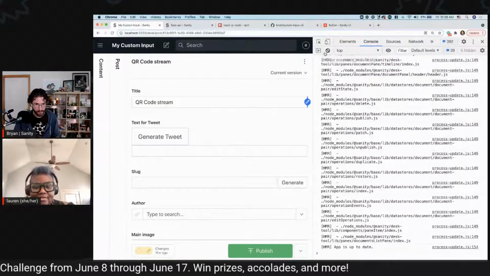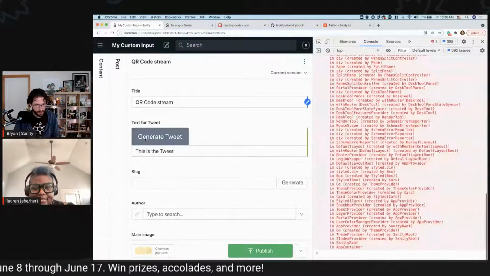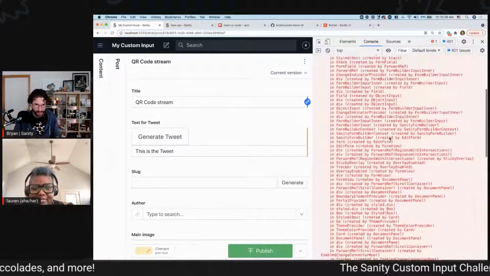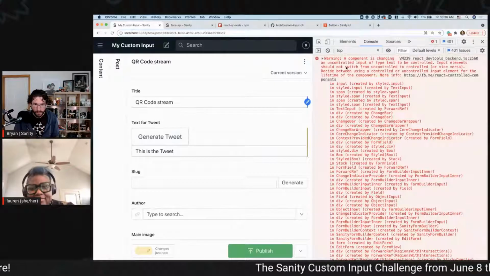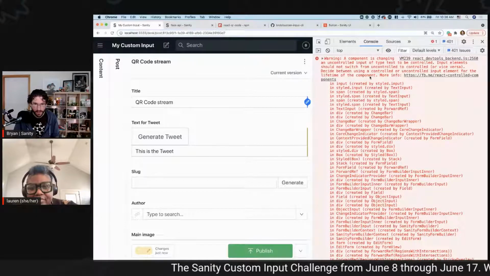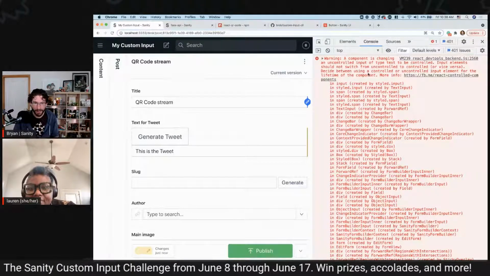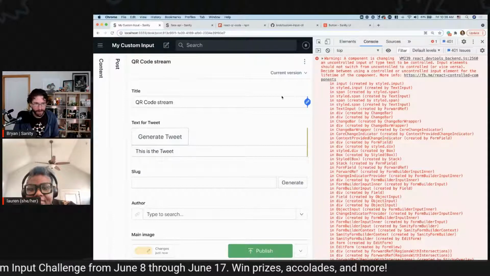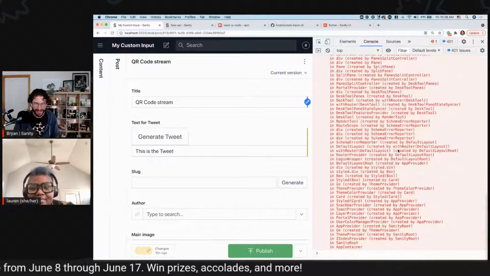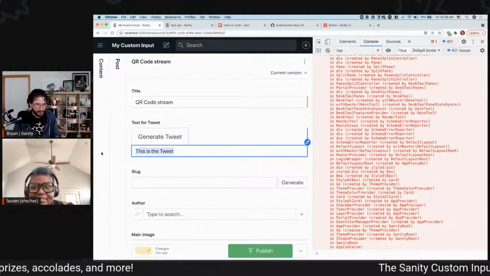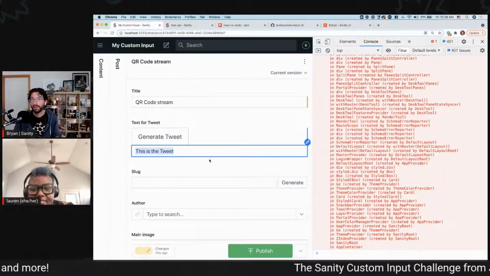Now we should generate that tweet on the fly there. All right. Clear out our console, generate tweet. Hey, look at that. We do have an error, which is fun, but we have a tweet in our field. The error says component is changing an uncontrolled input type. I'm doing React poorly, I think is what this is about. It's a warning. We're going to ignore it for now, just for the sake of getting something done by the top of the hour. But we have a tweet being generated.